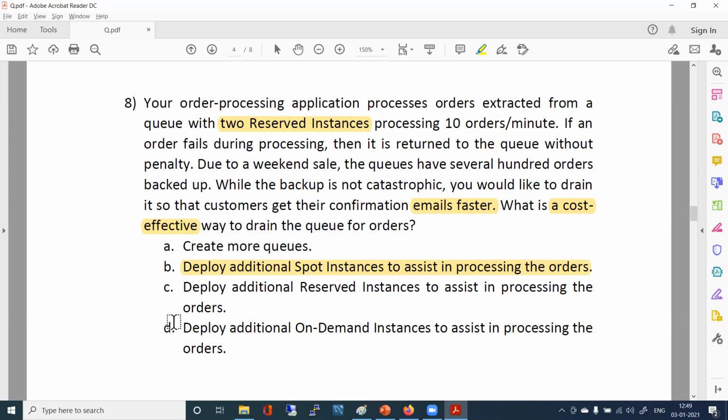However, based on this particular scenario, B is the best choice, because you want it faster as well as cost effective. If you go for reserved or on-demand, it will not be cost effective. So spot instances, that is the answer.